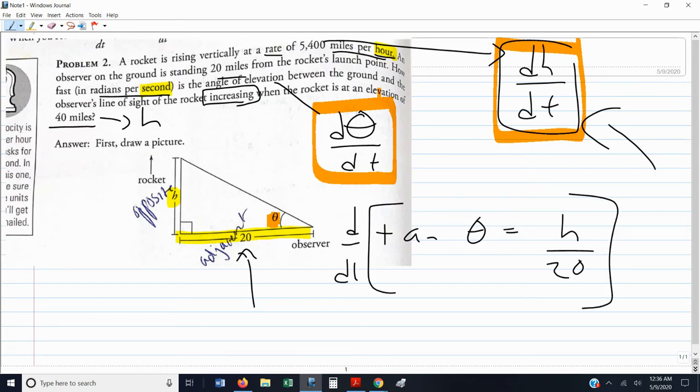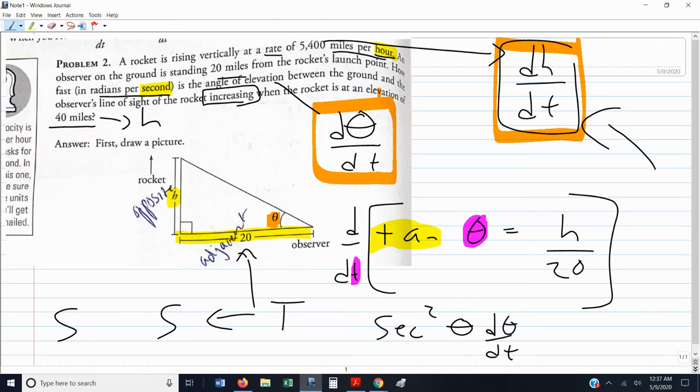So if you take the derivative with respect to time, this is going to be implicit differentiation because time and theta are not the same variable. They don't match. So you're going to use the chain rule here, and you're going to take the derivative of tangent, and that is secant squared. And then you bring down the theta, but then you take the derivative of theta, which is dθ/dt. The reason it's not 1 is because these variables do not match. So the easy way we remembered it is if they don't match, then you need dθ/dt. This is indicating that the independent variable is time.